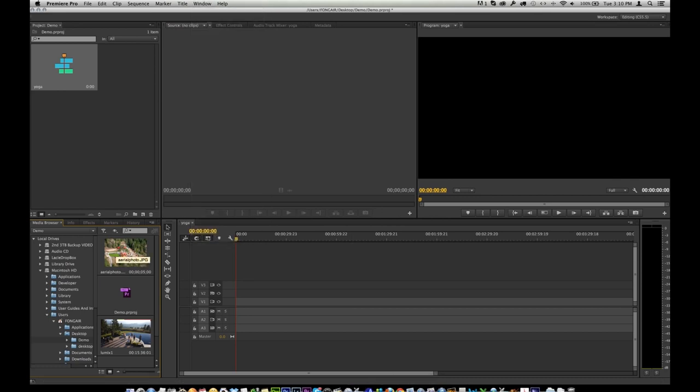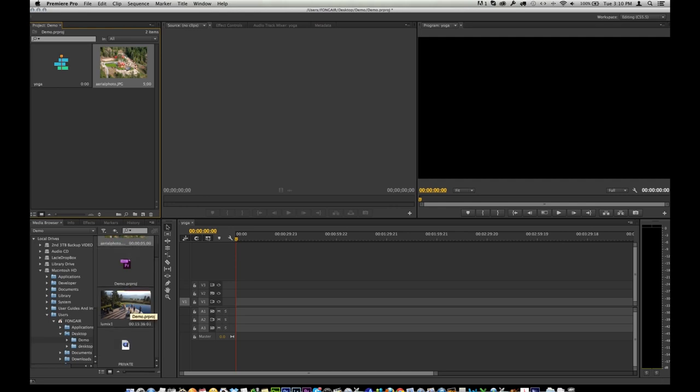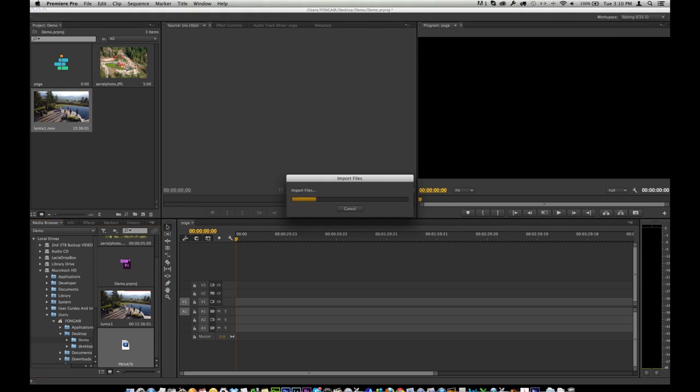Now I'm going to option click, command click this one, and go import. So now I have imported a photograph, and I'm going to go down here, and here's a video. So I'm going to just option click import, or you can go right click, I believe, and then if you're on a trackpad, just press two fingers to the bottom. Let's go right here and then go import. So now inside my project I've got some stuff, and this is the stuff I'm going to work with.